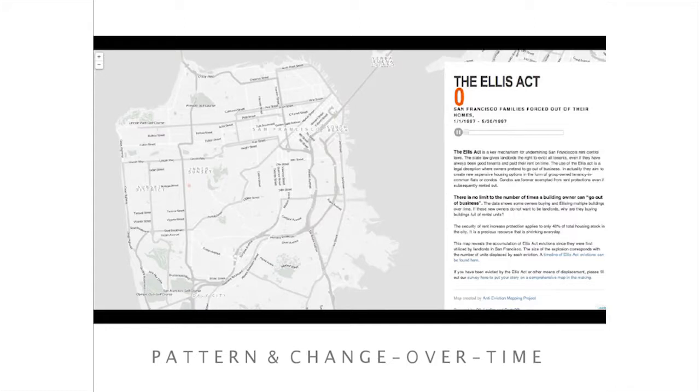So this is the last example that I wanted to show you, and it's a mashup of two different styles. It's a pattern map and a change over time map. And this is related to rentals in San Francisco. So if anybody's from San Francisco, you may have heard of what's called the Ellis Act. And this is an act that allows landlords to suddenly close up shop or close out their business, kick everybody out of their apartments, and then release them at higher rates. So the purpose of this map is more political than anything. And let's take a look at it.